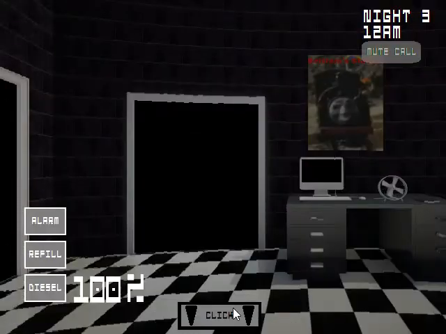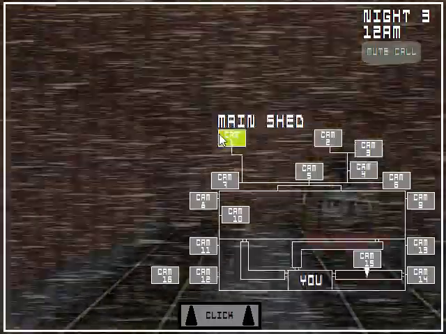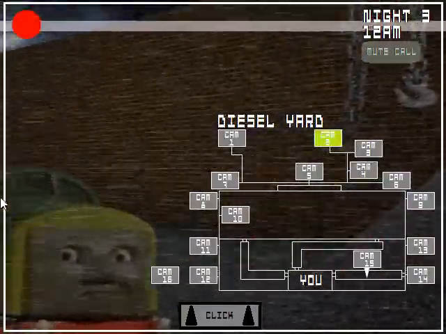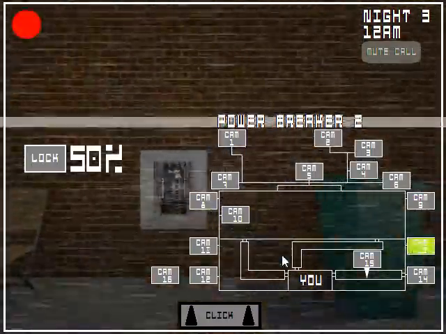So we have set up a system where if they are taking power from the breakers, it will give you a warning. Then simply go to the camera where they are taking power and lock the breaker to stop them from draining it. But be quick though, because they do take the power very quickly.